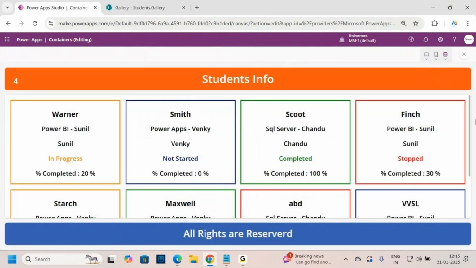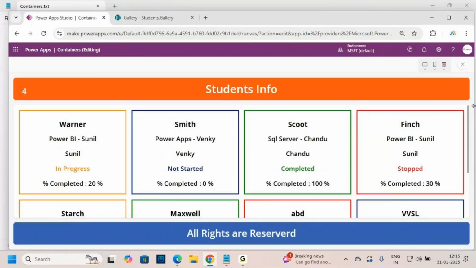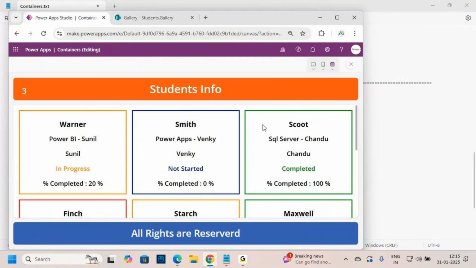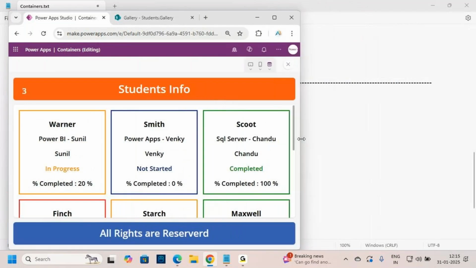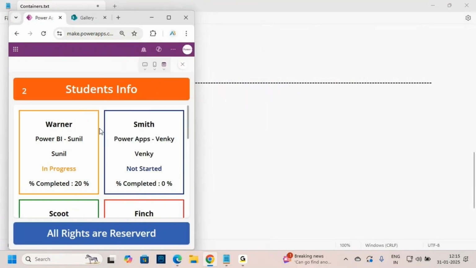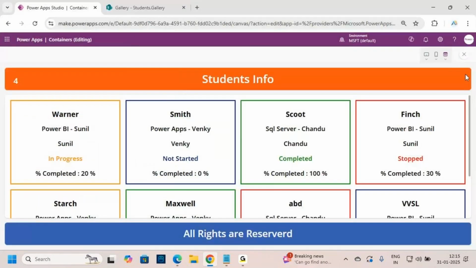Now if you observe, the screen size is 4. That means it is large. When I shrink it, if the screen size is 3, what is the wrap count? 3. If the screen size is 2, what's the wrap count? So wrap count is 2 now. If the screen size is 1, it is not able to show 1 here. Let me go here and play it.